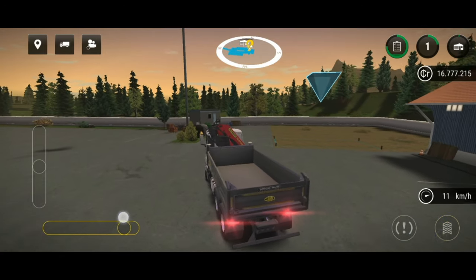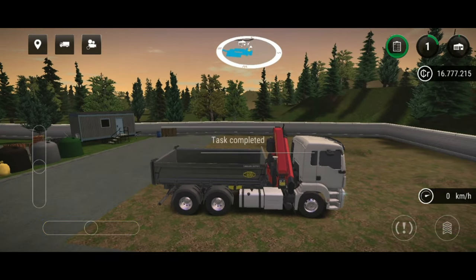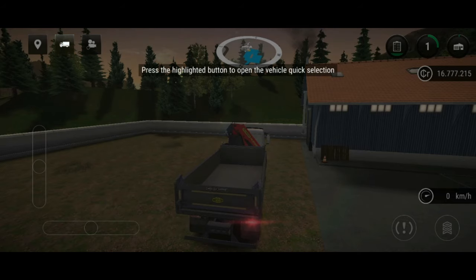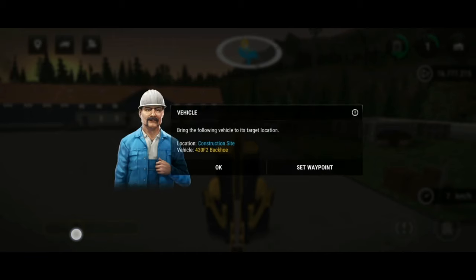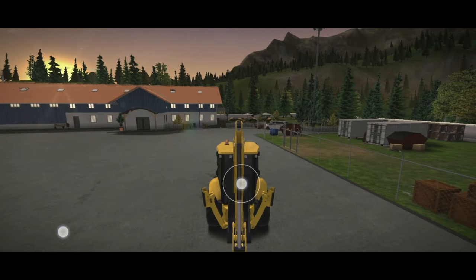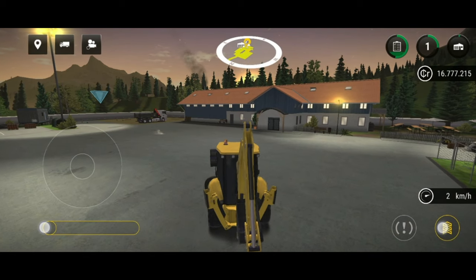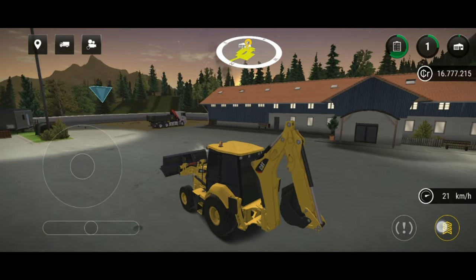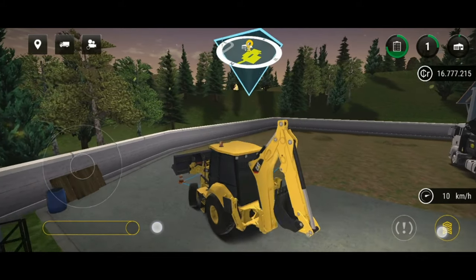So we're gonna park this vehicle up here, right there, on the marked area. Press the highlight button to open the vehicle quick selection. So get into the backhoe. We're gonna move this backhoe over there. Bring the following vehicle to its target location. Okay, we're gonna bring this up. We're gonna park this backhoe on this marked location.